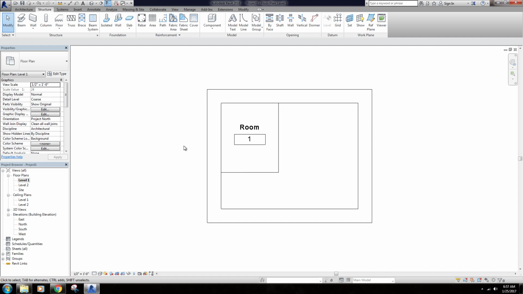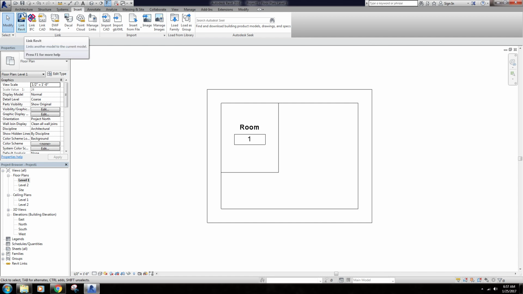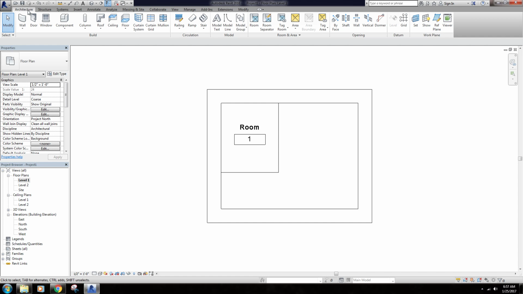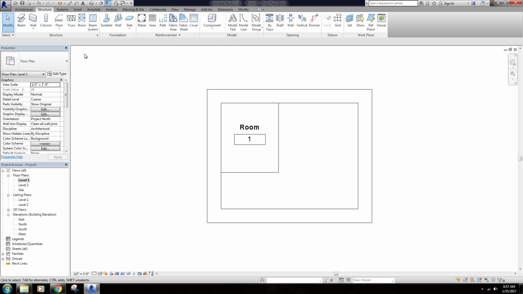You either have a structural consultant that is building all of that into their model, and then you link that Revit model in on top of yours, or I'm creating the structure myself and I'm not going to need just a structural view, and I'll create those using columns and other different elements here.